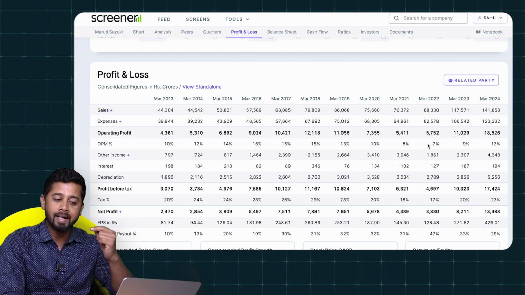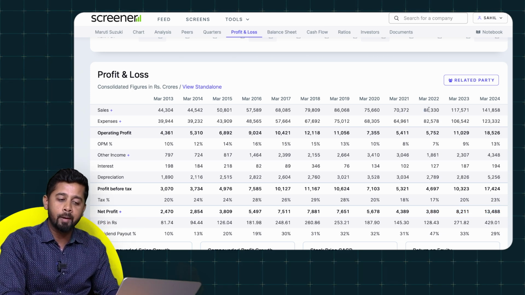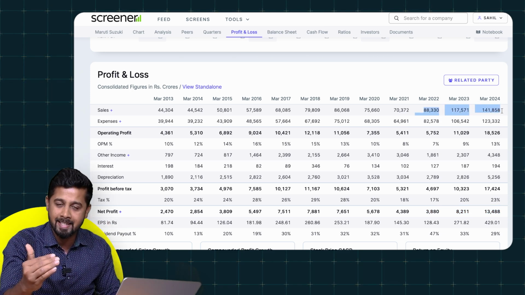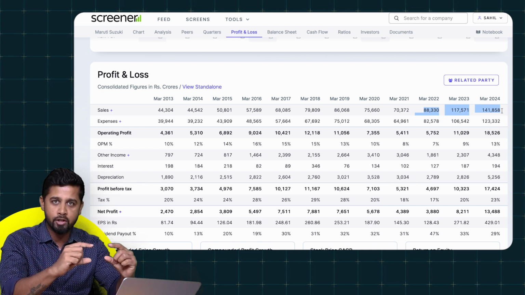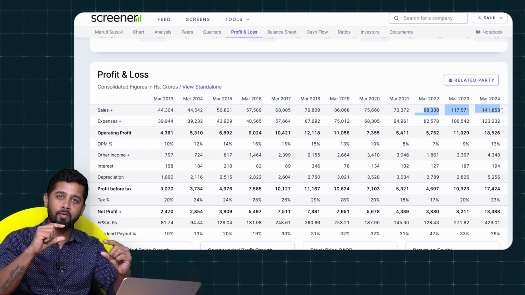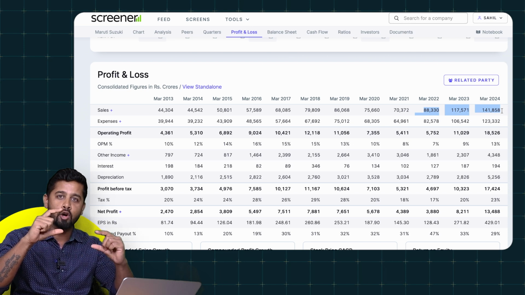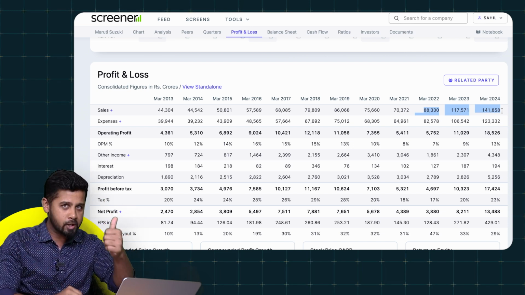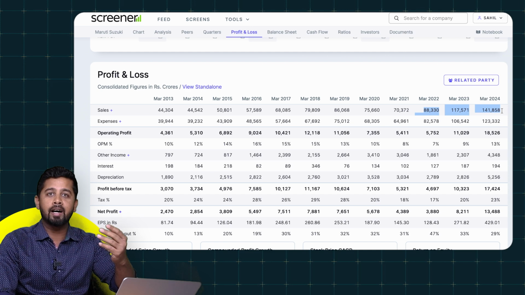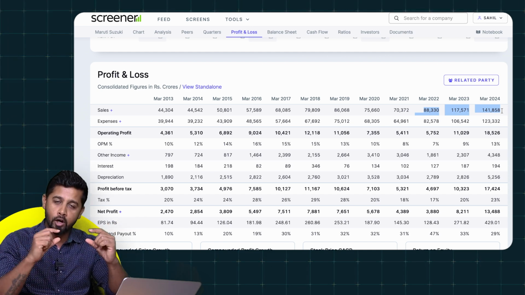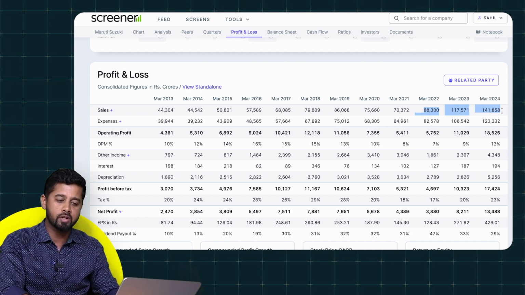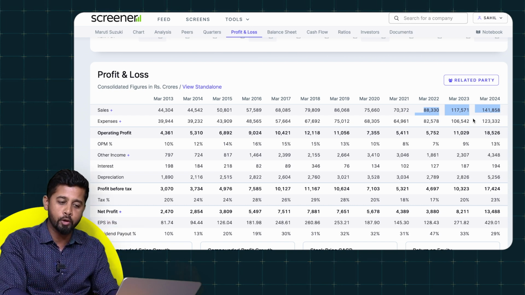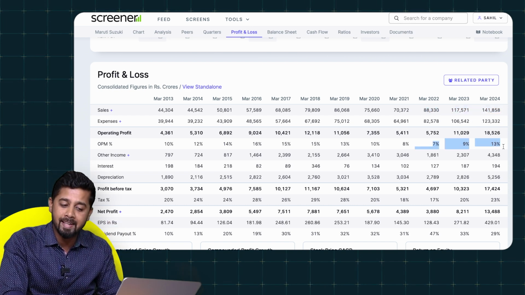So here operating leverage has kicked in, where because of increase in sales, the fixed cost is always there, but because of increase in top line, companies' operating margins have expanded. That is first reason, and second reason is the raw material prices have fallen. Because of that, its overall cost has also reduced and its margins have expanded.